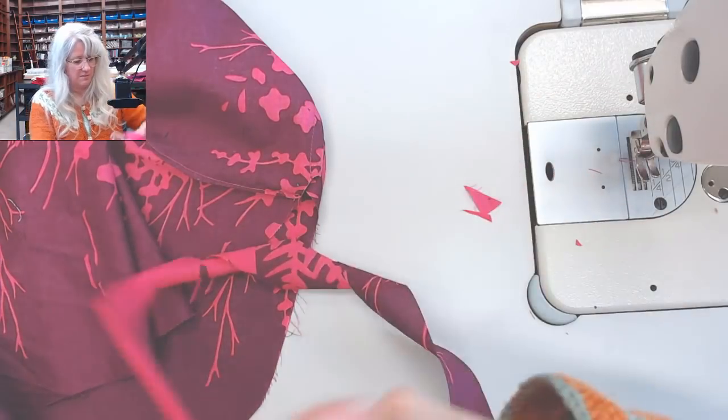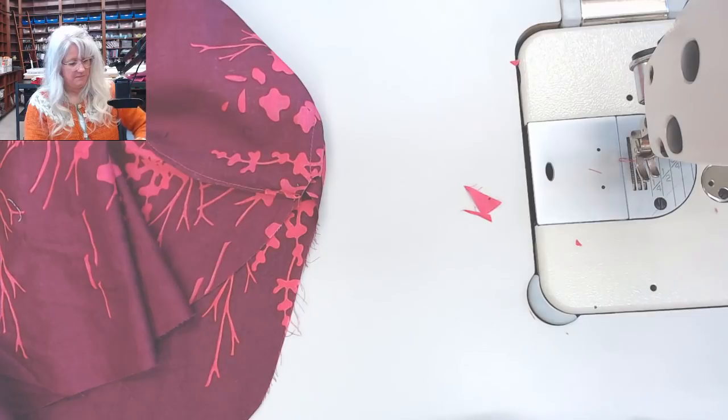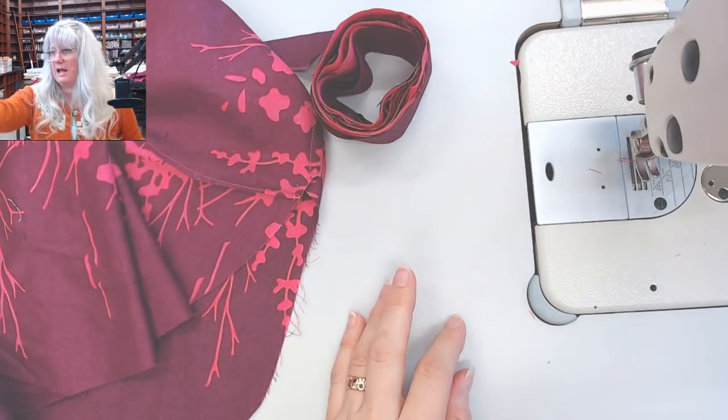All right, I'm just winding this all up. I didn't end up needing to wind a pink bobbin after all.